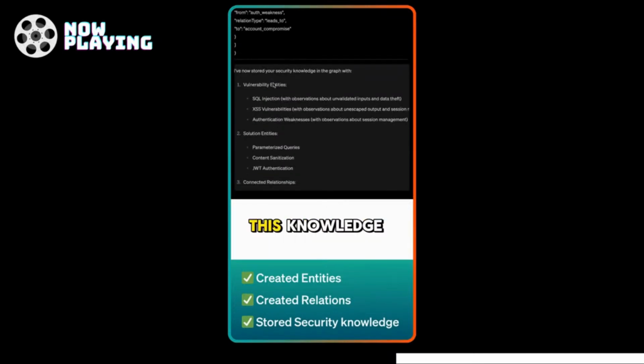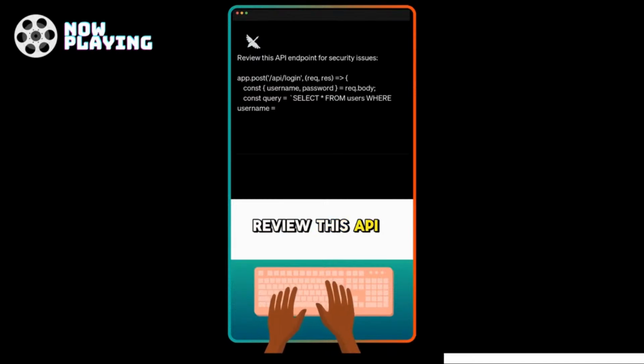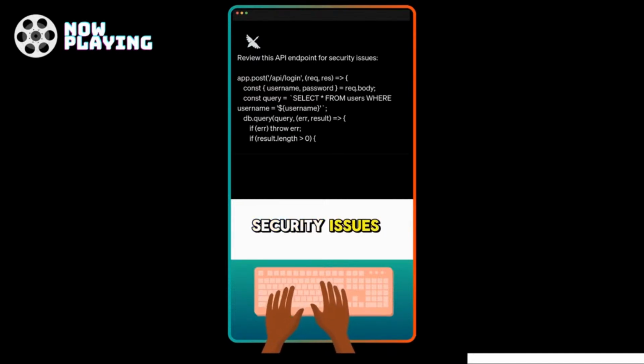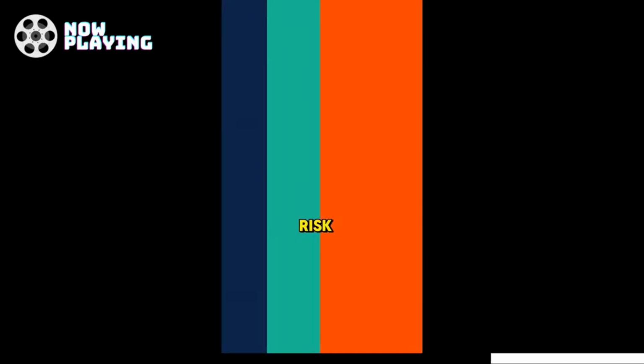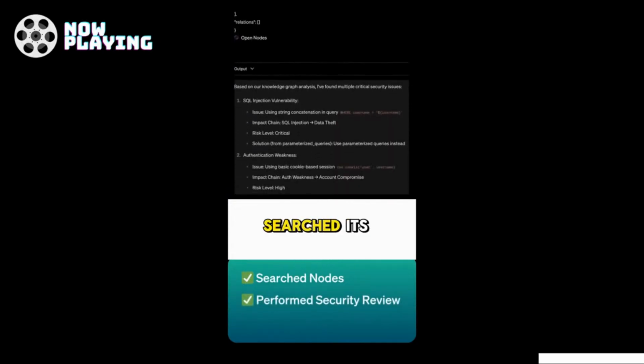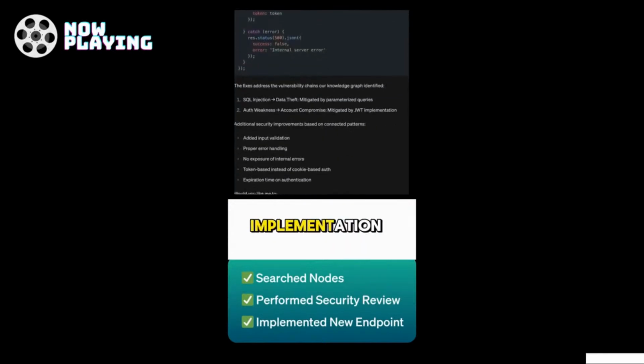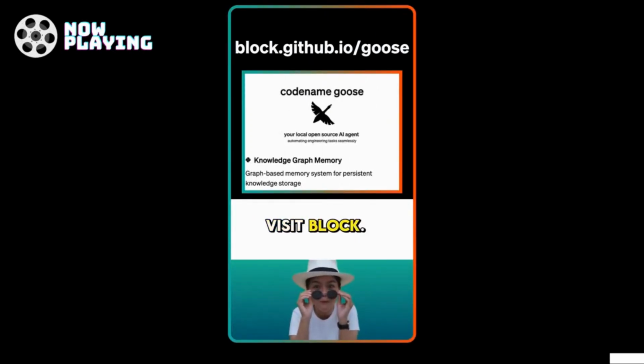Now that Goose has this knowledge, let's put it to work. Hey Goose, review this API endpoint for any security issues and any security risks. Goose has analyzed the security risk, searched its knowledge graph for patterns, and suggested a more secure implementation. To get started with Goose, visit block.github.io/Goose.